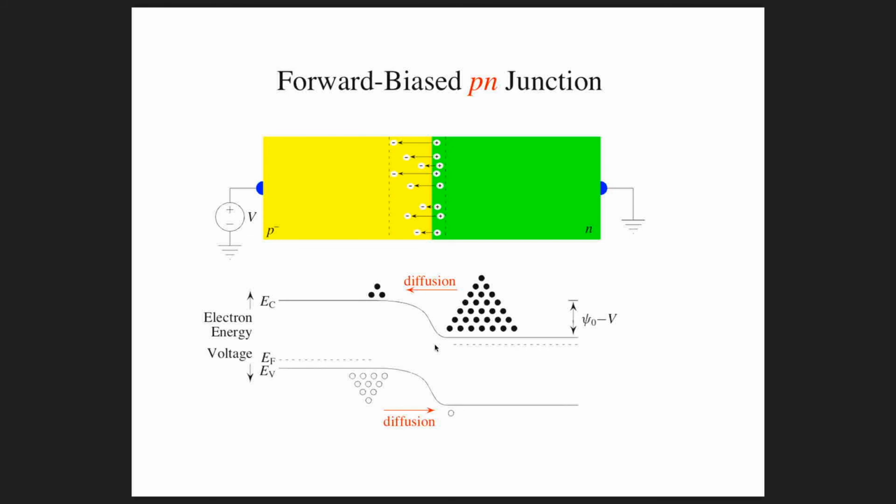drift current component. And this condition where we apply a positive voltage to the P side relative to the N side is called forward bias. And that's going to have a tendency, as we'll see, to greatly increase the current from the positive side to the negative side here. So remember, conventional current is opposite the direction of the flow of electrons. It's in the same direction as the flow of holes or positive charges. So that's what conventional current is.